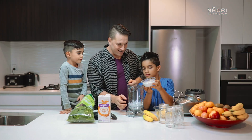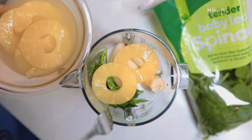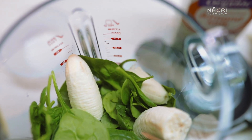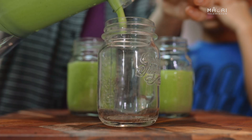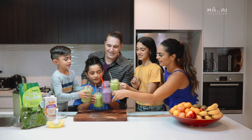Doing a smoothie challenge is a great way to encourage healthy eating and it's a chance to get your tamariki to try a variety of fruits and veggies. Me tikina i ngā mōmu hua rākau hua whenua hoki. Get a few different types of fruits and some tasteless veggies like spinach, cucumber or cauliflower and let them experiment with flavours. You can also use some pure maple syrup or honey to naturally sweeten the smoothies. Cheers everybody! Yay!